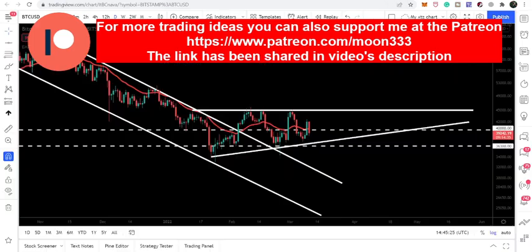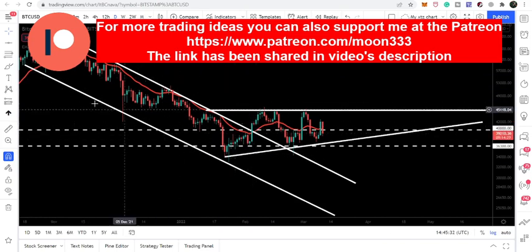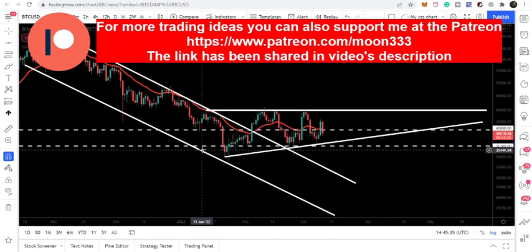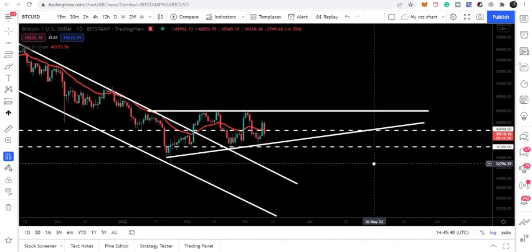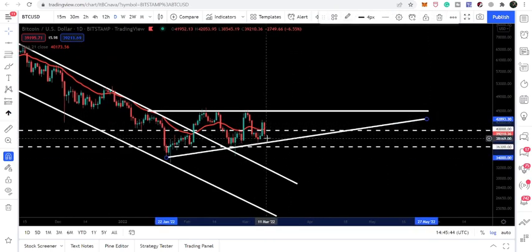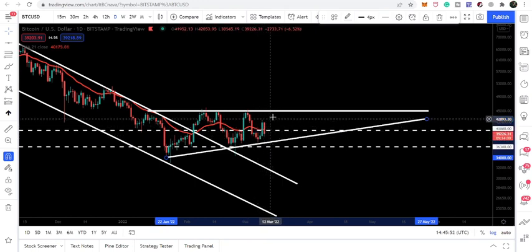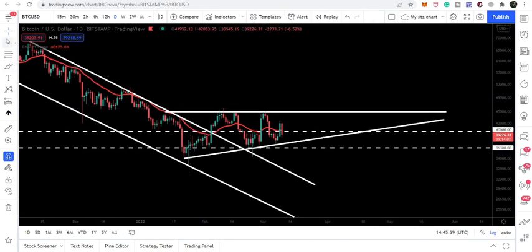So let's start the analysis. First of all, let me show you this daily time frame chart. And remember, we have broken out a very big channel, and right now, after breaking out this channel, Bitcoin has formed here an ascending triangle, and this is the support we have. And if the price line will move down to test the support once again, that will be approximately 37,500. And if it will move up to the resistance that we have at $45,000, that is also a very strong price level resistance as well.